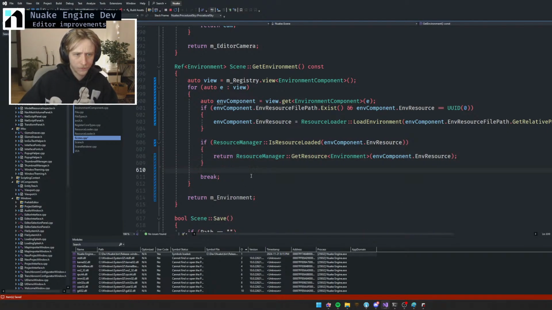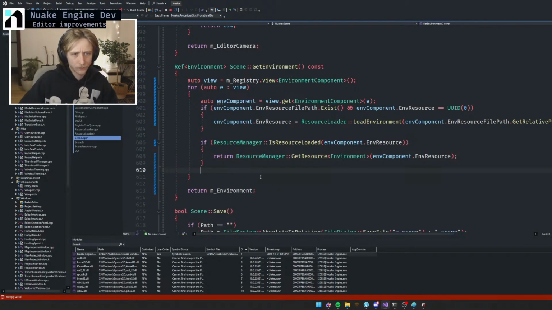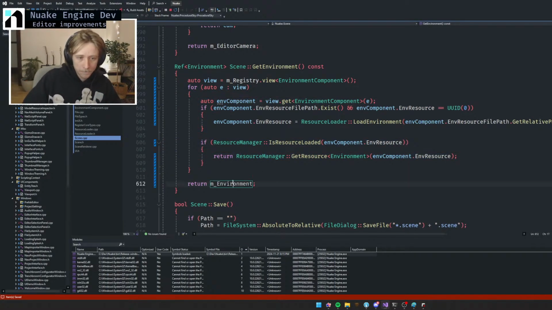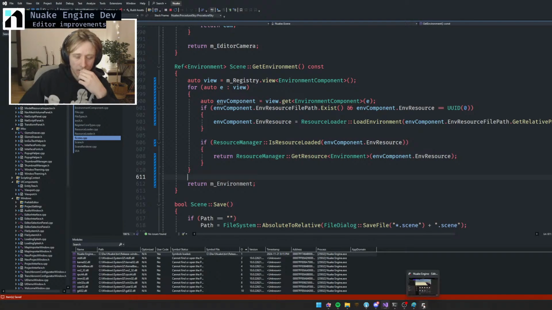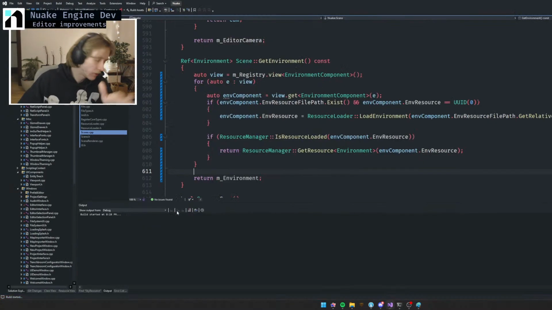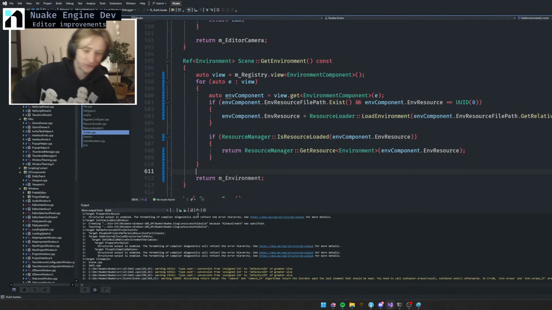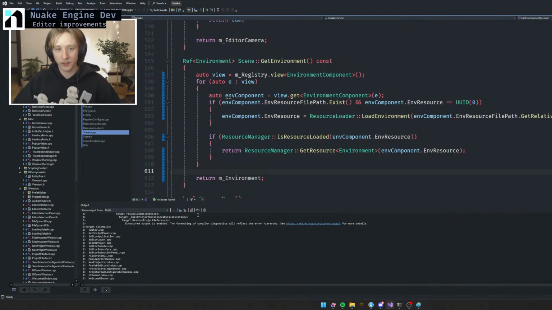We don't need a break. Return, otherwise it's going to iterate over everything. I'm going to return the component, I'm going to return environment. And for now, if you have multiple resources in your scene, that's undefined behavior. Brother, you're doing something wrong if you have multiple environments in your scene.